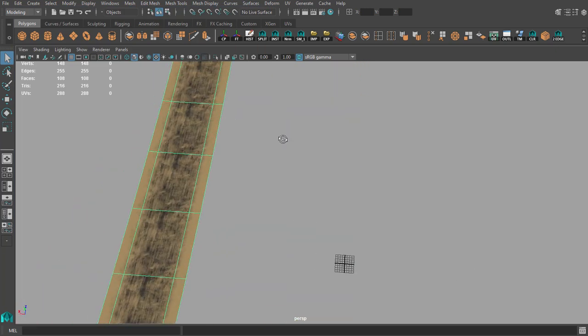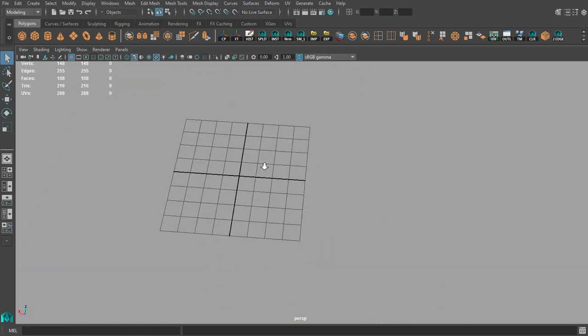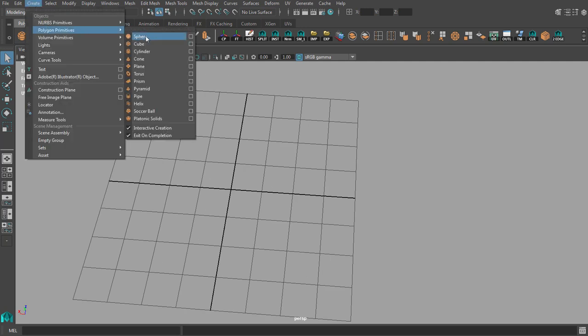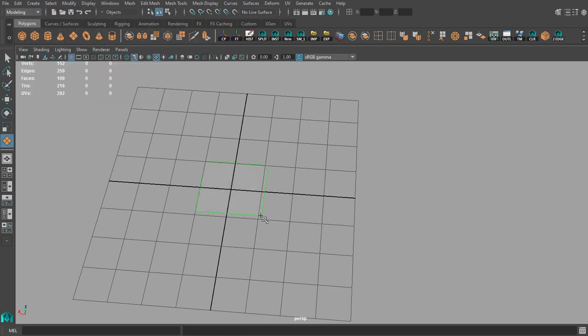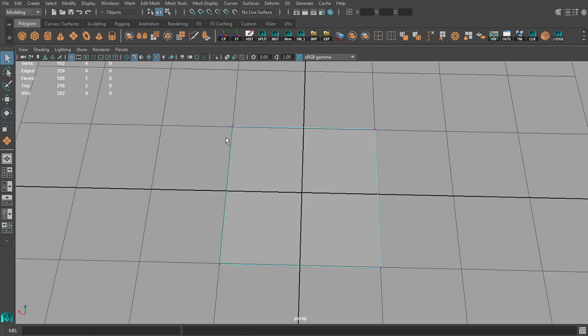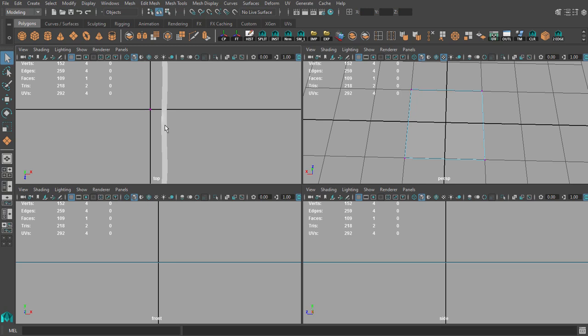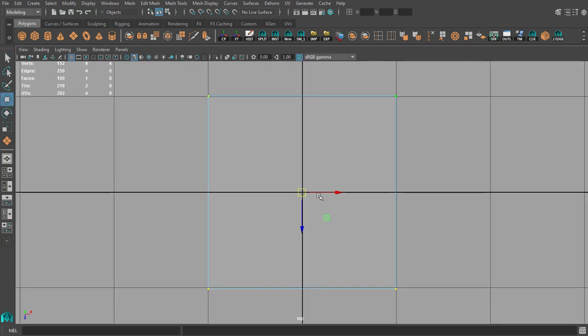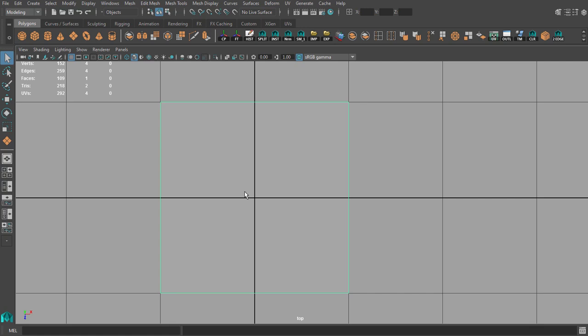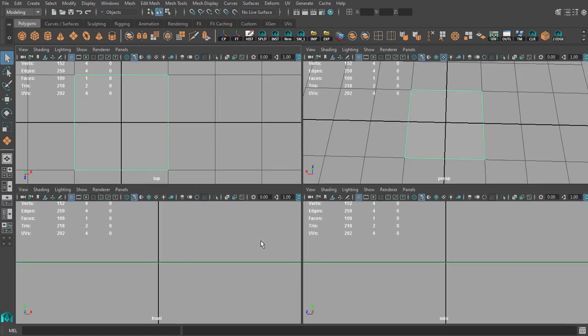Like I said, the texture was created in Quixel, and I've created something like this, just a very simple plane. I want to make sure that everything is on the grid.